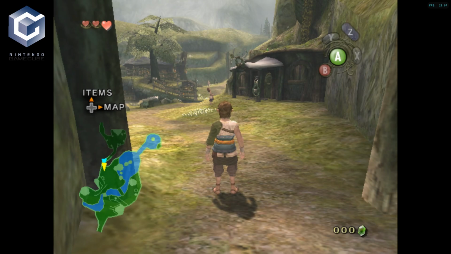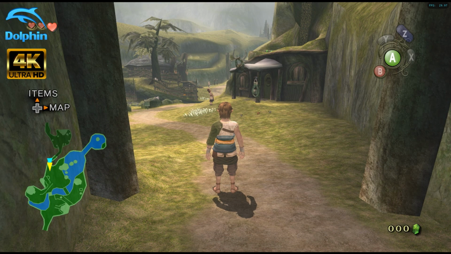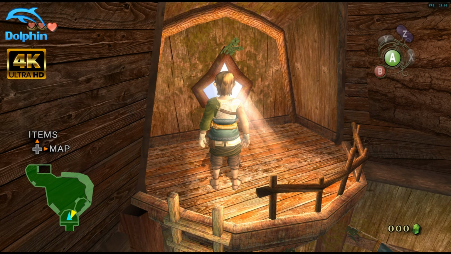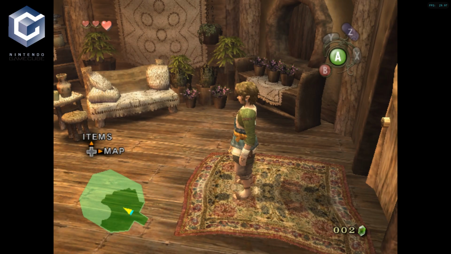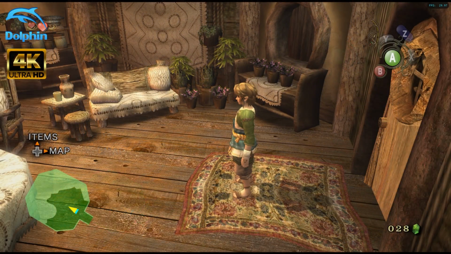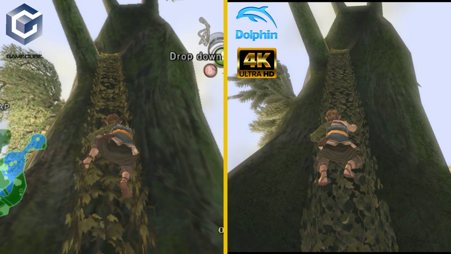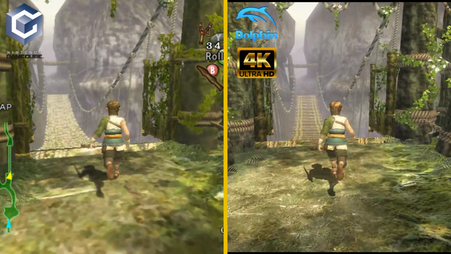If you're looking for an up-to-date guide to enhance your experience with Twilight Princess, this is most certainly the one you want to follow. Of course, the game was released on Wii U as well, but today I'm going to focus on the GameCube version running on Dolphin. I could have gone with the Wii version as well, but it's essentially the same game with motion controls.